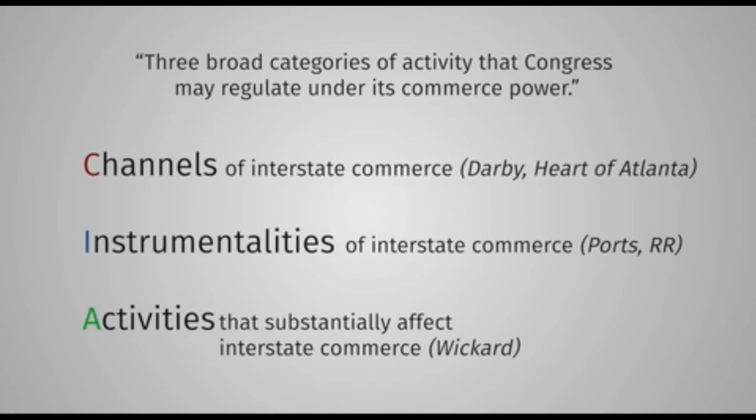For example, Congress could protect a port or a railroad from foreign terrorist attacks, even though these hubs are entirely intrastate. And third, Congress has the authority to regulate those intrastate activities that have a substantial effect on interstate commerce. Darby and Wickard established the substantial effect test. Those decisions found that Congress could regulate such intrastate activity under the Necessary and Proper Clause as a means of regulating interstate commerce.